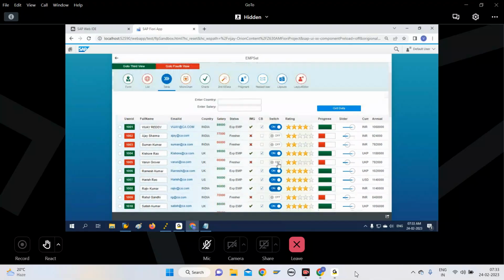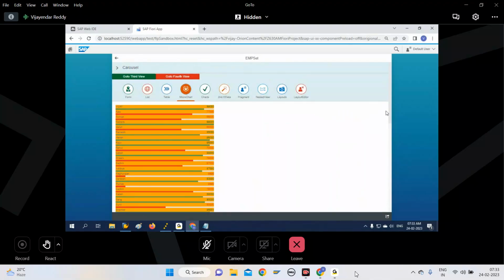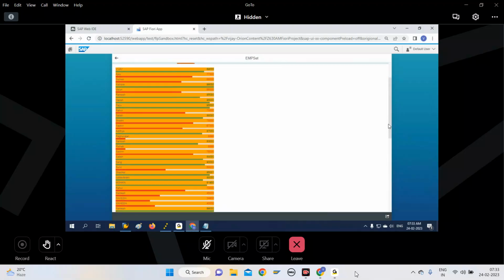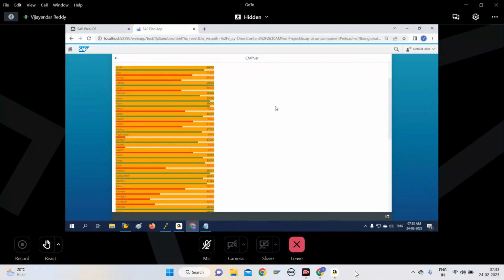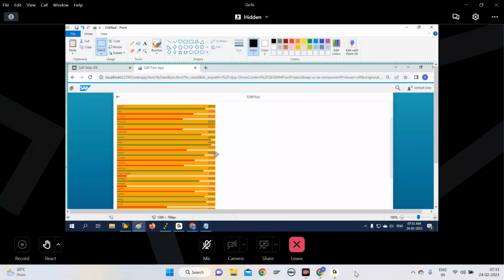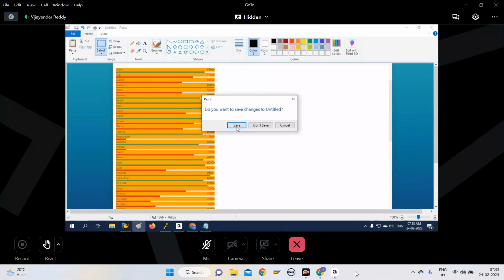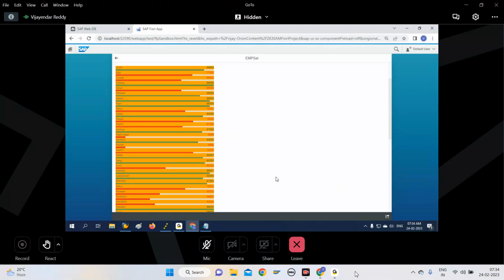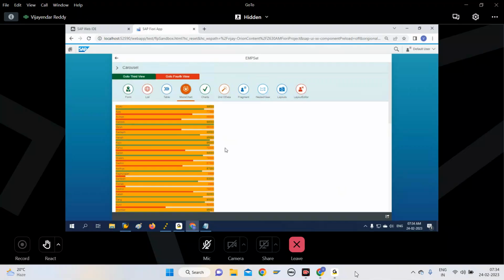Now, if I go to microchart, you can see microchart contains background color orange. Background color is orange. So you can see that here. Hence, this is the output of microchart after attaching CSS style class. Spend some time and try to use appropriate and proper colors, proper images, proper background colors and all those things.